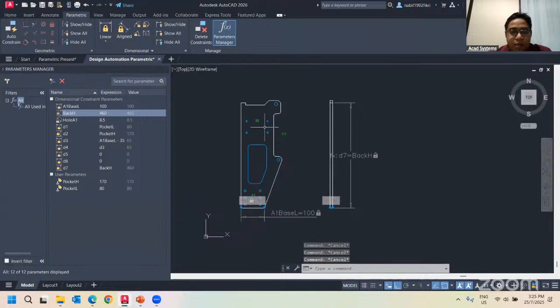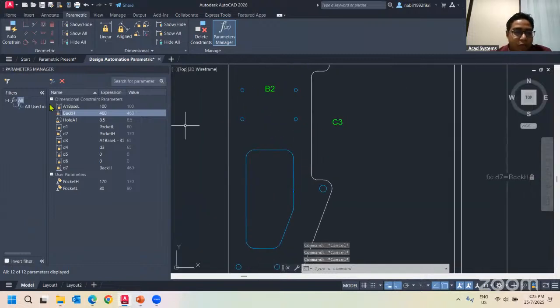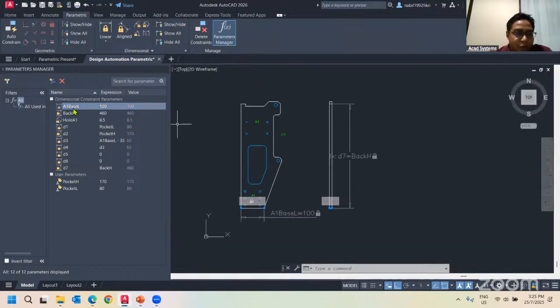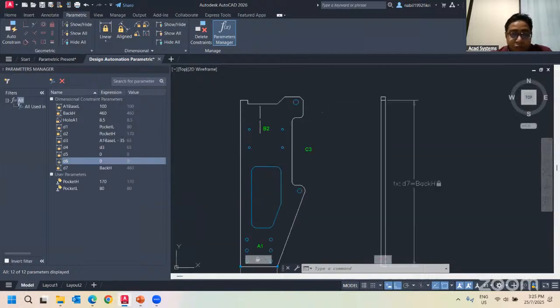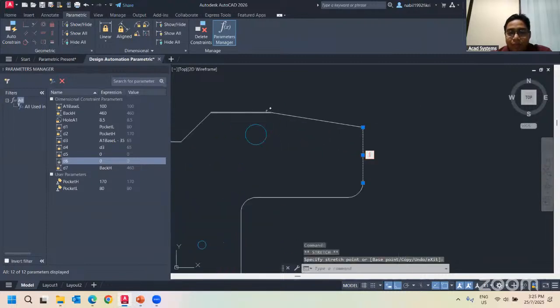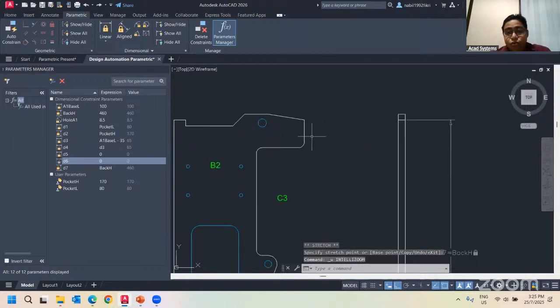Another thing: if you take a look here, we already have a few constraints or parameters, like 5 of them over here. Some of those do not require a parameter name. You just make sure that you're able to fix that. One example: let's say I pull this and you don't want the angle to move as well.